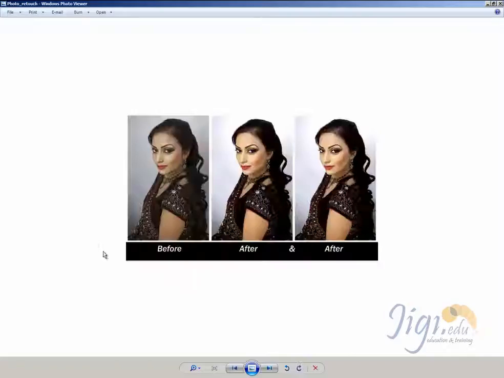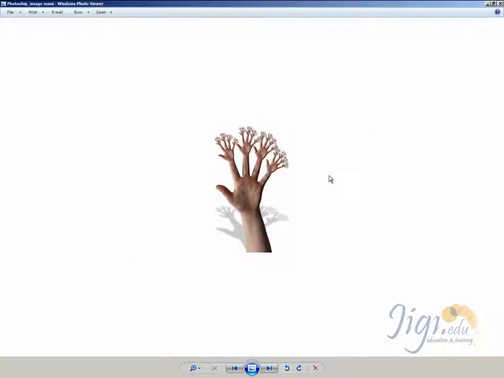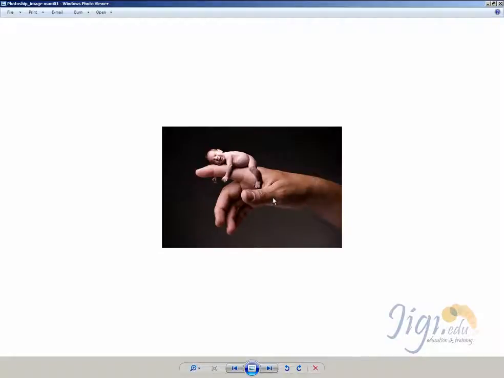You can also use Photoshop for photo enhancement, for retouching, and you can see the before and after result, how you can enhance the look of the image, or you can say photograph. And even you can manipulate the photograph. You can have a number of clones. If you can see, it's a hand, and the same hand is again repeated as a clone, and again in the fingers, and the same is done again. And it's one more example, like you can see both the things were photographed separately, and then they are composited in Photoshop. So a lot of image manipulation you can do in Photoshop.